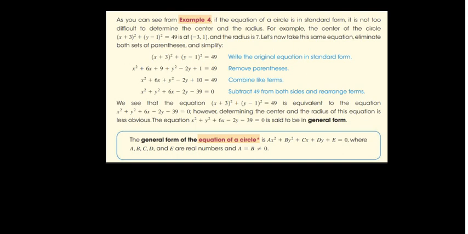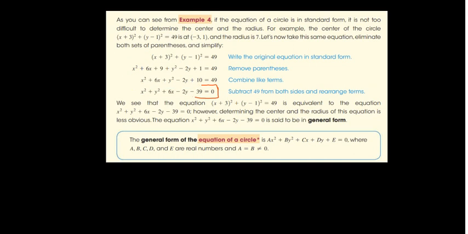But what if we just got rid of all of the parentheses, and just went absolutely nuts doing the computation there, and moving everything to one side? Looking at this equation, it is no longer easy to see that the center is at negative 3, 1, and my radius is 49. This is called the general form of the equation of a circle. We don't like it. It's stupid.